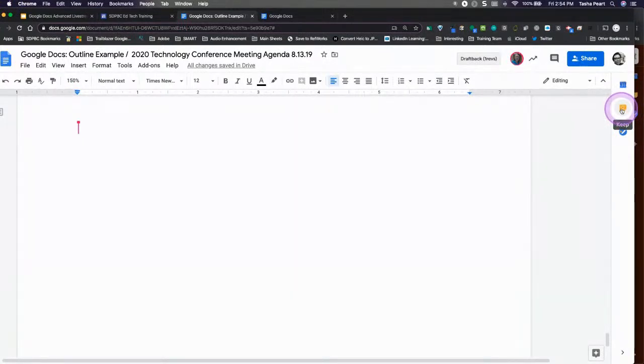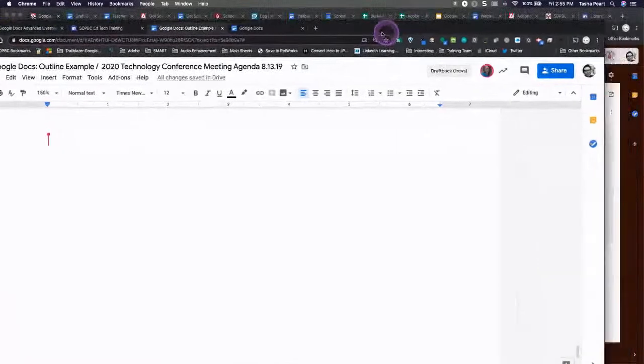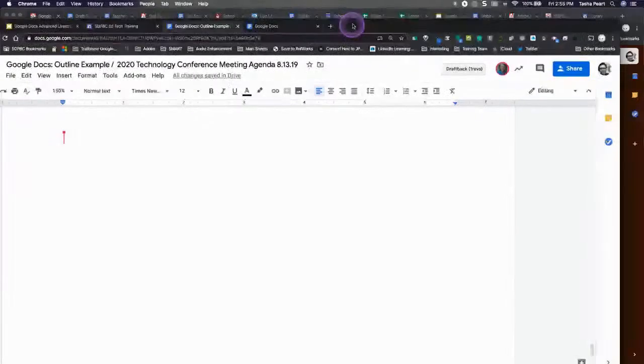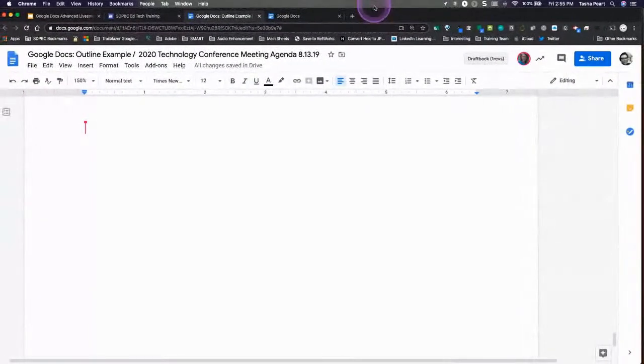But you'll notice on Google Keep, I'm just going to slide over my window here just so you can see behind here. Here it is again. It shows up in your email. It shows up in your Google Docs. It just kind of shows up everywhere. And I believe it's also within the tools when you do Google Slides. If you look under tools, you'll see Save to Keep as well. But what is it?